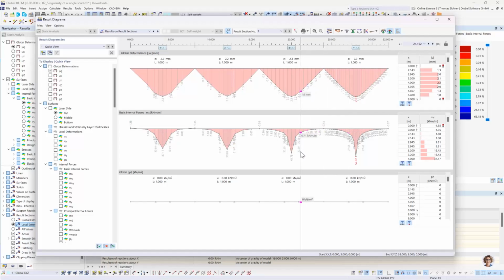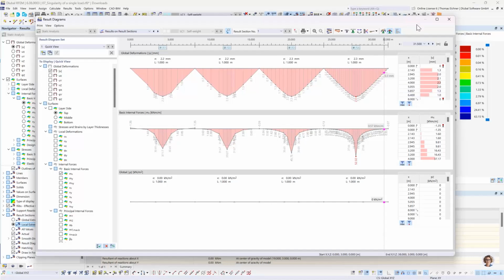But also if you have not just a coarse mesh, the difference is not too big. So you could also design just for this 31. But as you can see, it's sometimes important to do some investigations on the size of your finite elements.